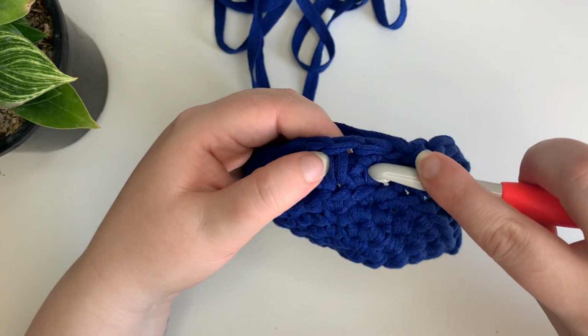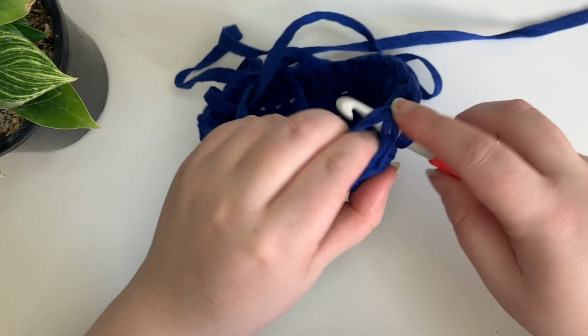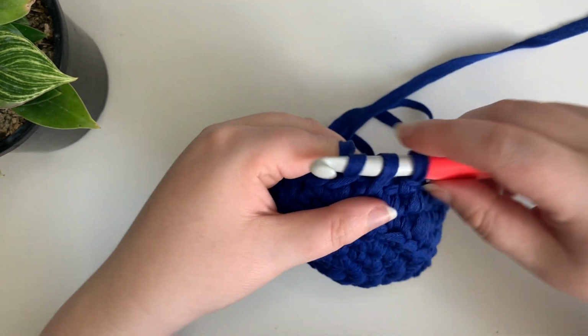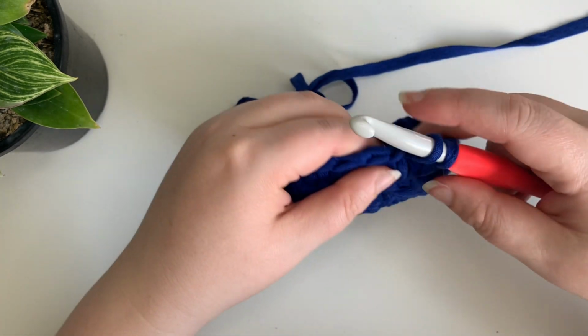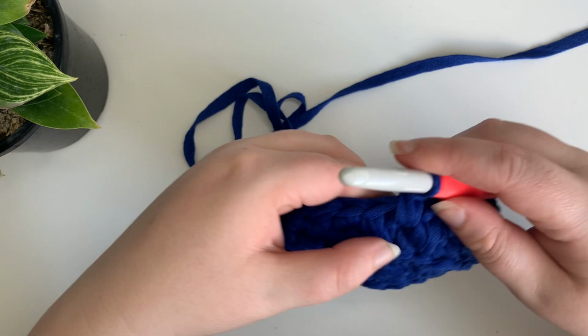So in the next one, so underneath, so through, single crochet, normal single crochet, skip, go under, single crochet, and continue that all the way around. I'll meet you at the end of the row.